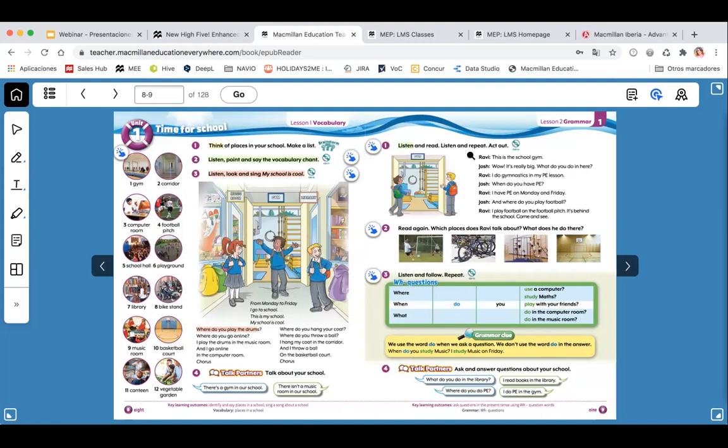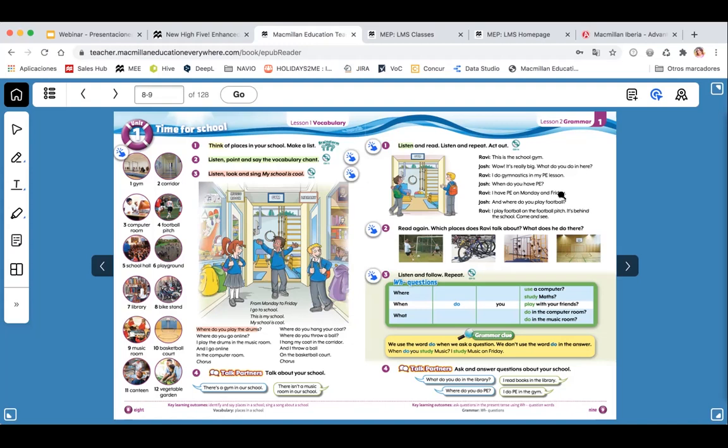There are also some extra features that I want to show you in this webinar, and they are the ones in the top bar menu. As I mentioned earlier, with the Tap and Teach last year, you navigated through a carousel where you had all the resources available for a lesson.